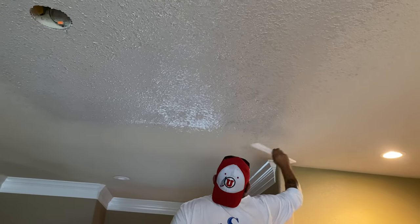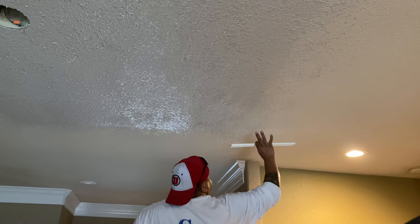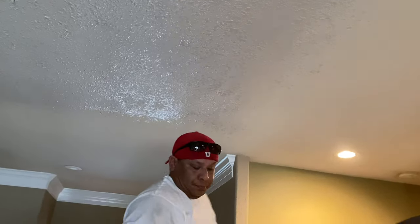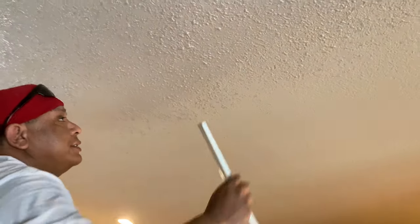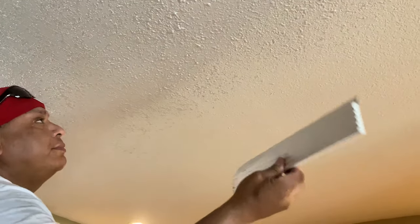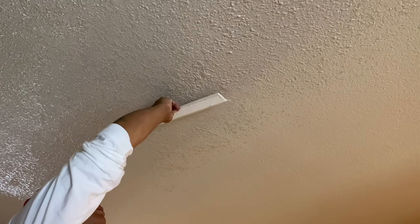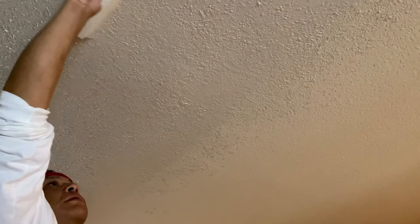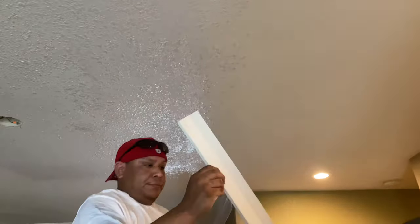Are you putting a lot of pressure on it, Eli? Not at all. Barely touching it with my fingers. More on the edges. Can you show me real quick? How are you holding it? More on the edges where we had the wet punch. Trying to do lighter. Basically just two fingers, one finger in the back. Just barely touching it. As you can see, I jumped some apart, coming back for it. Just nice and smooth, and very, very little pressure.